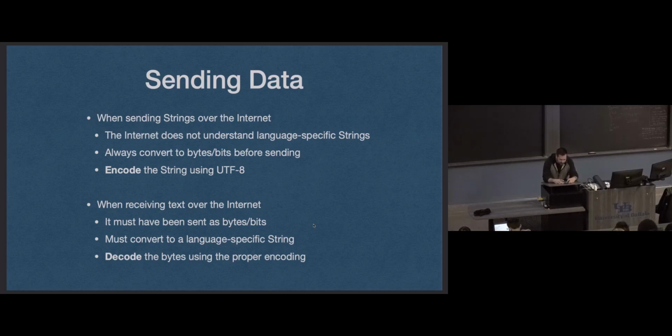So if you don't encode after request, the page will not get anything then. If you don't encode when you're sending your string over the internet, you'll have an error in your server. Your server will crash when you try to send that, because you're calling a method that takes a byte array and you're giving it a string, and you're going to get expected byte array, found string, type mismatch, crash. So the browser won't even see that error. They won't even see a 500 unless you're catching the exception. Your browser won't even see the 500 because the server just crashed. So the browser will just hang, waiting for the response that it's never going to get.